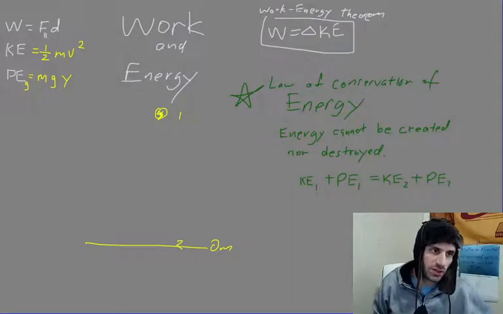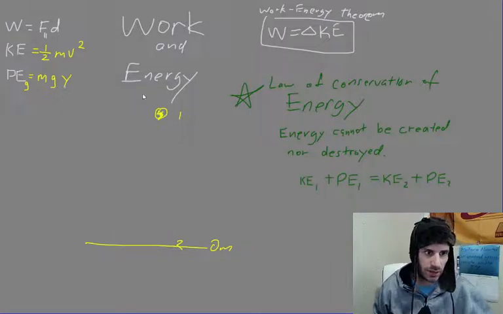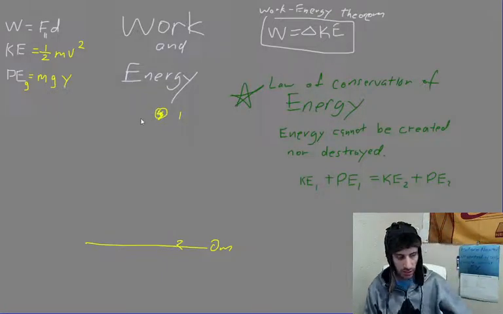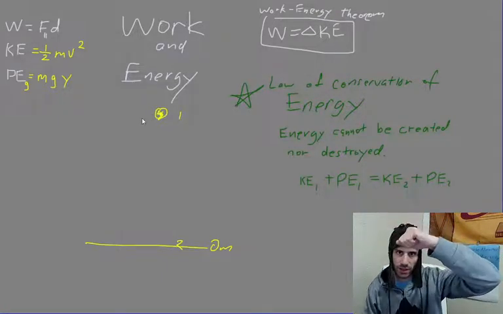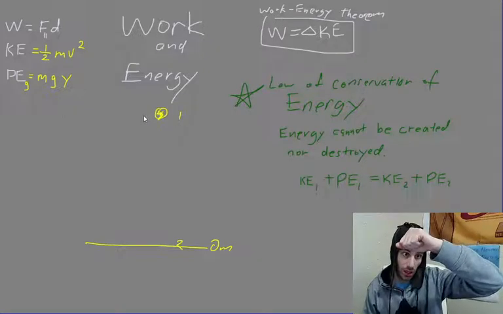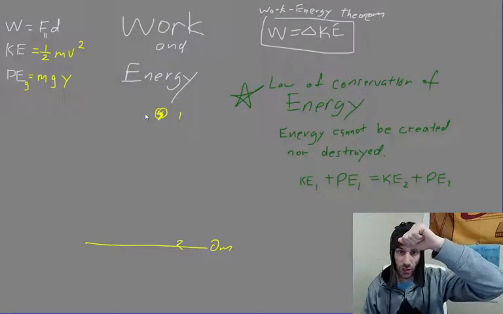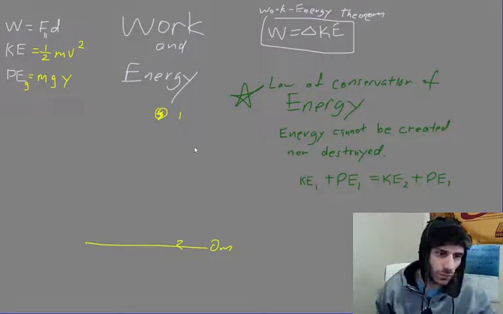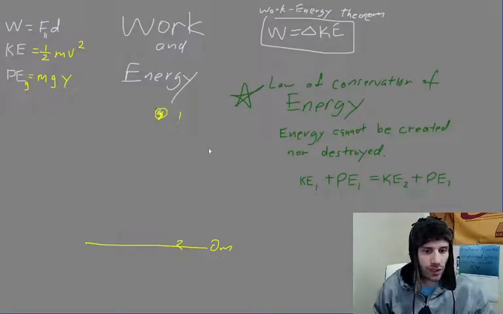And so when it starts at position 1, let's just say that it's an object that you're just holding there and it's at rest and you're about to let go of it. So that's at position 1 or at phase 1 or at time 1. And so you're about to let go of it, so let's evaluate what its kinetic and potential energies are. Well, it's at rest, so that means that its kinetic energy is 0. So we can go ahead and take that out.